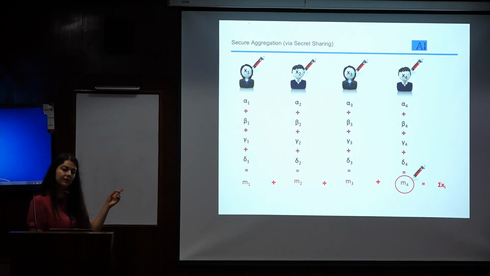Yeah, but here it's only at the output, right? So here, if we collude and we learn the weight of this party, then yes, we have the weight of the user with the differential private noise. So yes, we can still go back to the data if the noise is small.